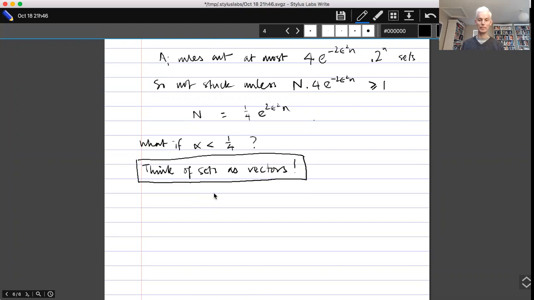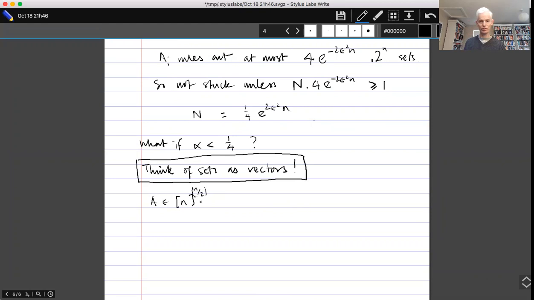And maybe the most obvious way of thinking of a set as a vector is to replace the set by its characteristic function, something that we've already sort of discussed when talking about the discrete cube. We replace a set by a 0, 1 sequence. But again, the 0, 1 sequence can live in F2 to the n or R to the n, depending on what's convenient. So in this case, remember we're talking about sets that are of size n over 2.